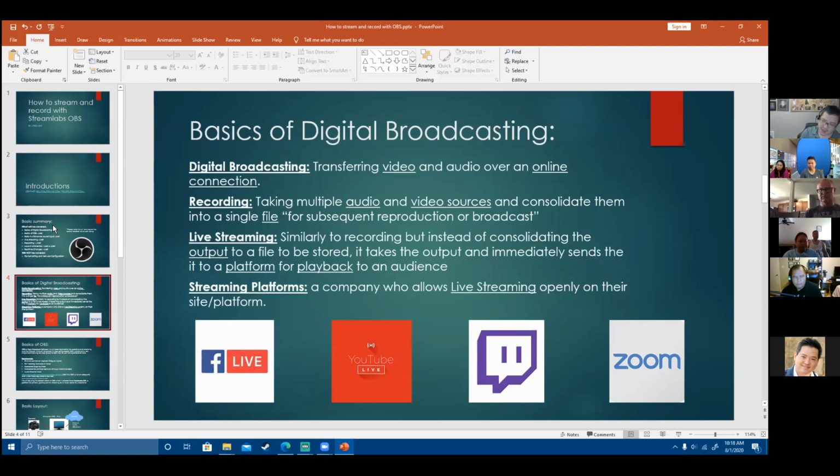In this case, you can see the platforms here. You can broadcast on Facebook, YouTube Live, and Twitch, and Zoom. Actually, Zoom, it's not a platform, right? Zoom is not a platform. So just the first three. It's a form of input, because you can share your screen. Yeah, you can use it as an input media.